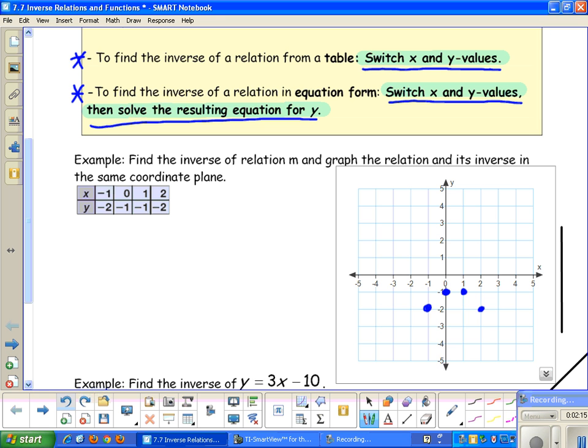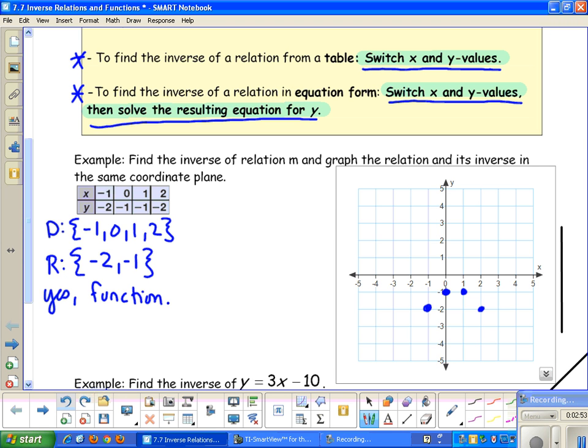Also, let's write down what the domain is. Remember that your domain, and I'm going to use D for that, is all your x values, written in order from least to greatest with no repeats. So this would be my domain for this relation, or you could call it a function. And then my range would be all the y values in order with no repeats. So we have -2, -1. So that would be my domain and range. And as we said, we know that this graph is a function. So yes, function.